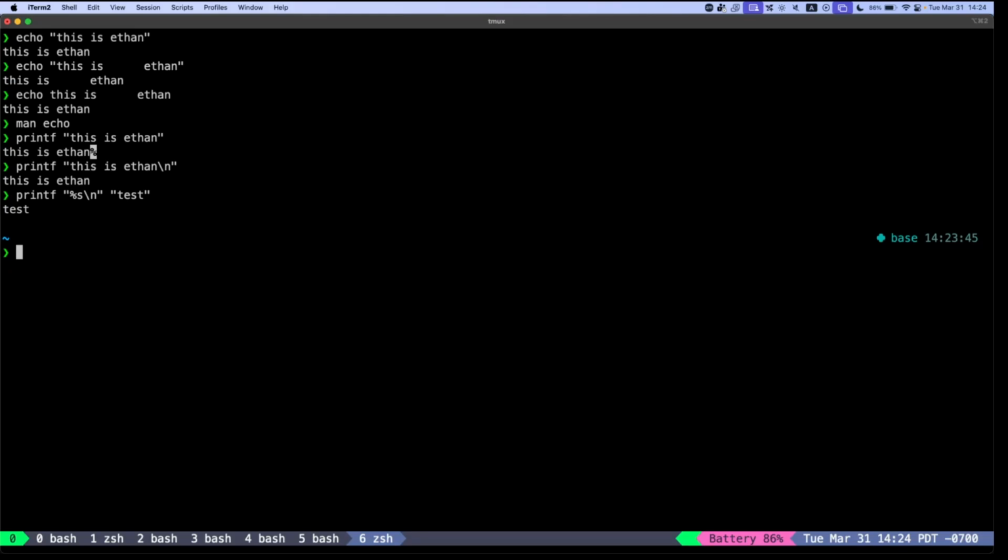So if you are writing some very sensitive shell script that needs to work across all the machines, you should use printf. But for the majority of purposes, you can just use echo. But I'll link this Stack Overflow page that gives you more detail about what the differences are between echo and printf.